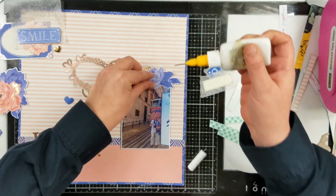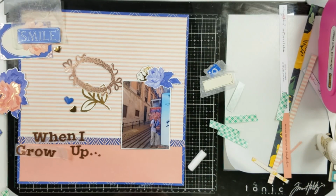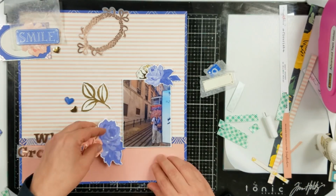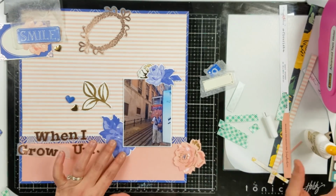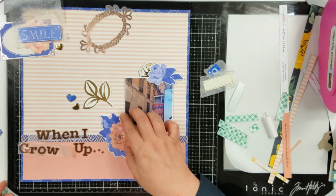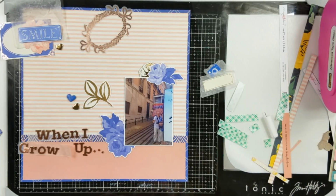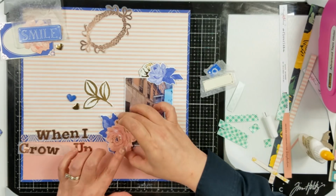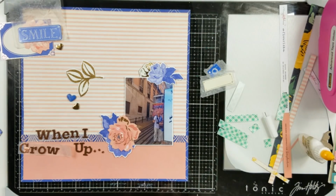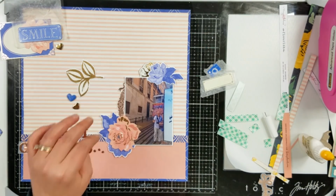It is bonkers. All right, so I am committing to this right here, although I am going to go in and, if I haven't already, cut off the bottom piece of that. Here's how I'm going to layer up these pieces. That blue one's going to tuck under the photo, and then I put that pink flower over the top of the photo.